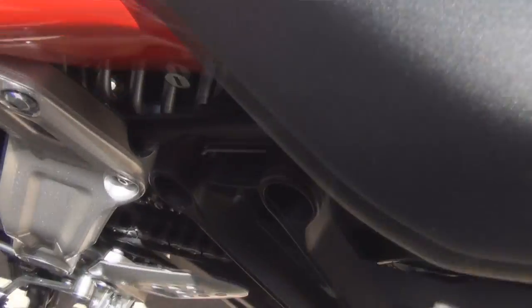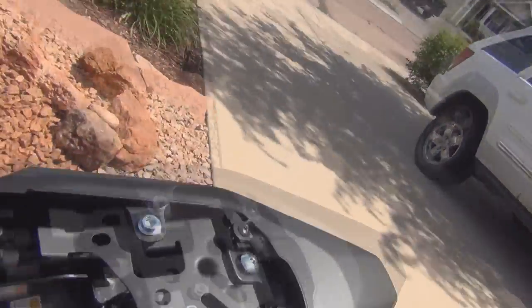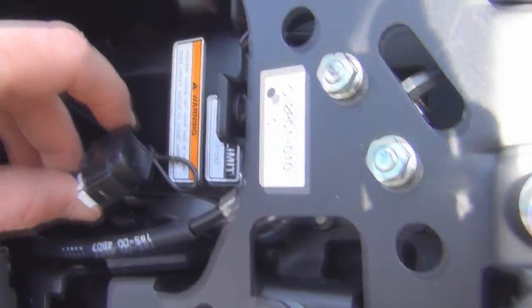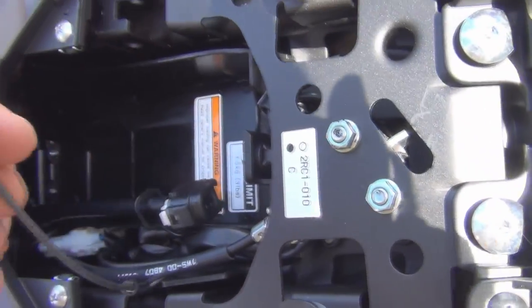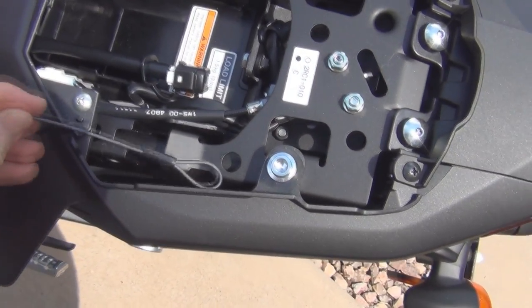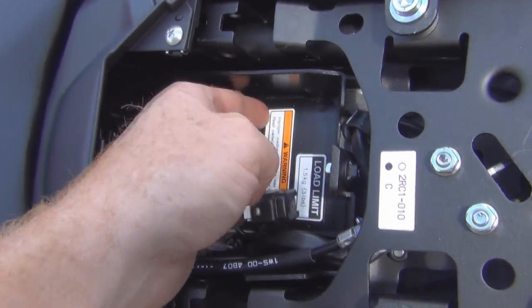The trunk size, the key is right below the crotch area. I'll have to set this down to do it. So it's a pretty small trunk. Extra plug here. Have to look in the manual. Don't know what that's for. A hook. He said this is to hook on. Hooks to the bottom of the seat, and I guess it loops out. Somehow you're supposed to use that for your helmet. Carry the helmet around so it doesn't really matter.